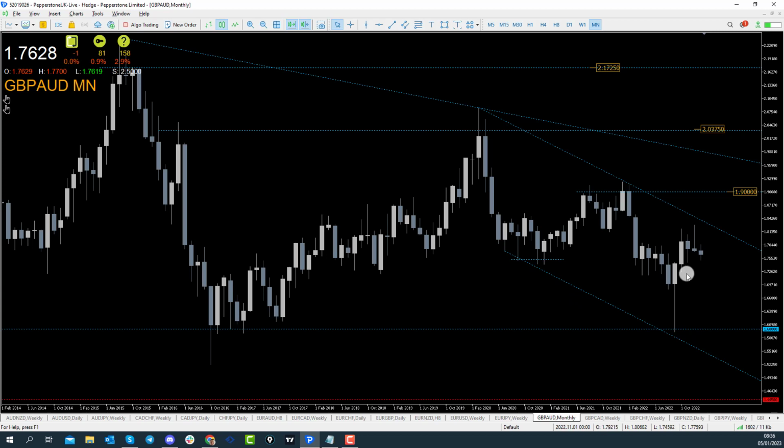Now it is before 9 AM, where we usually look at the tables. However, you can look at it beforehand, obviously, and after. But looking at the table right now, I can see that pound Aussie is featured, so I want to be looking at that chart.